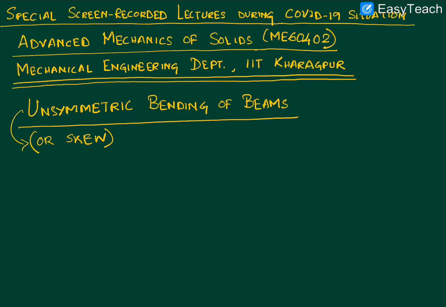The moment we hear the name of this topic, unsymmetric bending of beams, the first natural question which should come to our mind is: does it mean that all this while, all throughout our undergraduate days and during the first half of this course when we were studying the bending of beams, were we really studying the symmetric bending of beams? The answer to that question is yes. We had been studying all along the symmetric bending of beams. So this topic is something definitely new, but we are going to build on previous concepts.